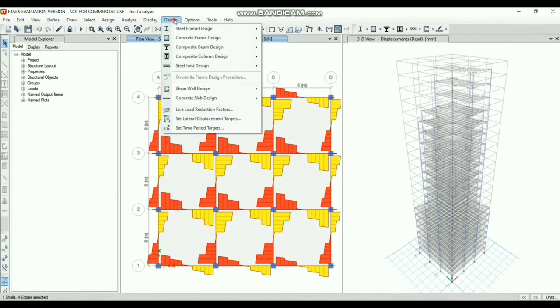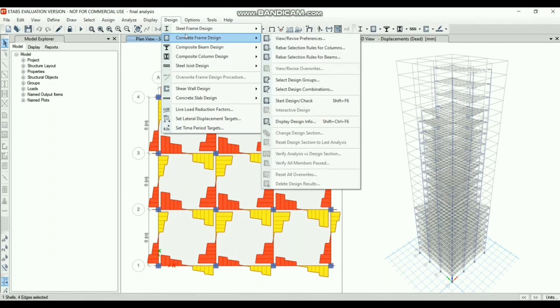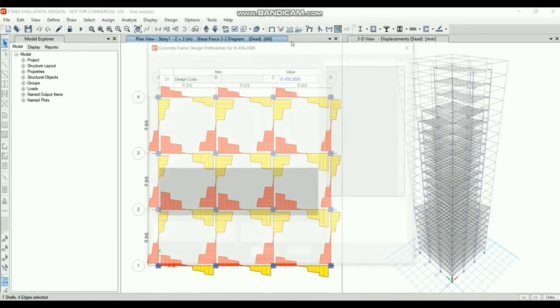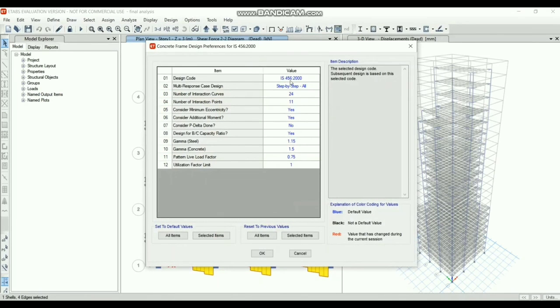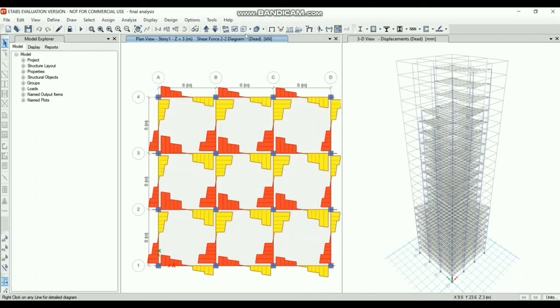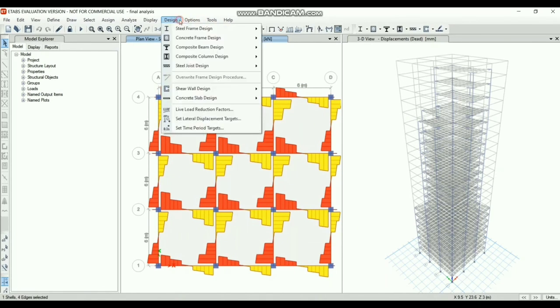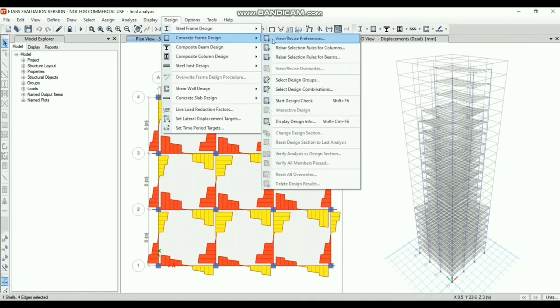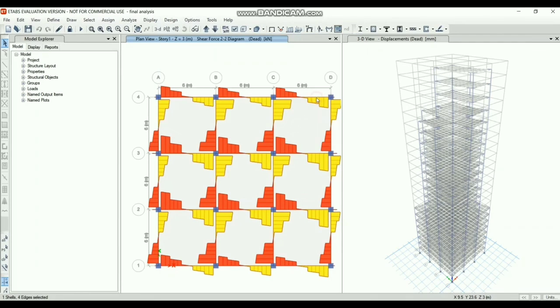Go to the concrete frame design. Your revised preferences are as mentioned here with the IS 456 code. Click on OK. Go to the option design, concrete frame design, start design check. It is designing.